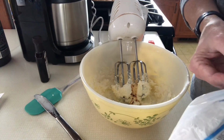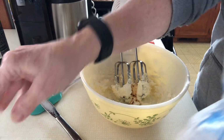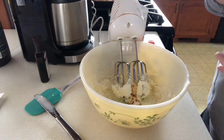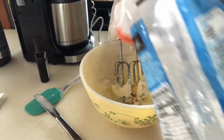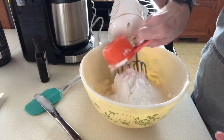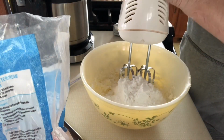Now, roughly 2 cups of powdered sugar is what you're going to need. You want it to be nice and fluffy and spreadable. You don't want it too stiff. You don't want it so that it mushes out on the bars. So I'm gonna start by doing 1 cup, and this is a half cup measure. I put in pretty heaping ones, so it's probably a little bit more than that. Hang on.